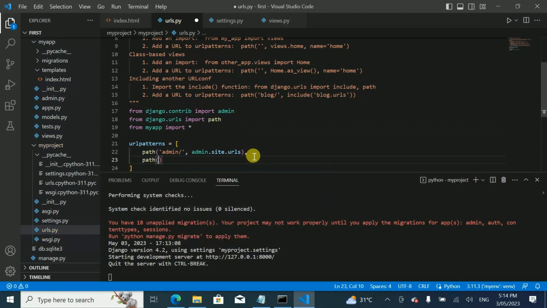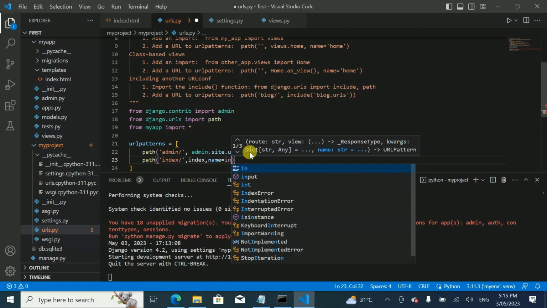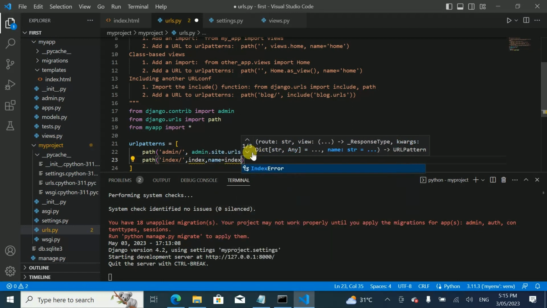Path index, and then we have to say views page index, and then name is equal to index.